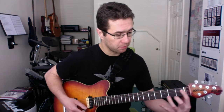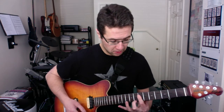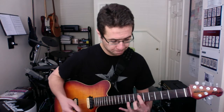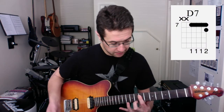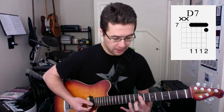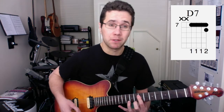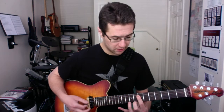If you move that up the neck, technically speaking, this is what we call an inversion. You're not starting with the root note. It's a really nice type of funky chord. So this one here would actually be called D7. The root note is on the G string, just as a shortcut. A nice alternative, it contains the same notes as that one. So that's the G shape.